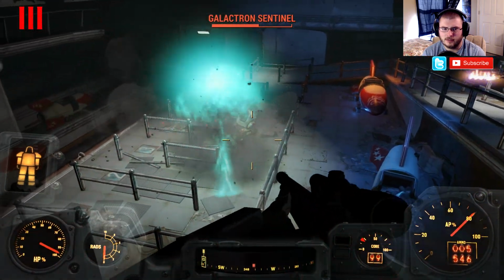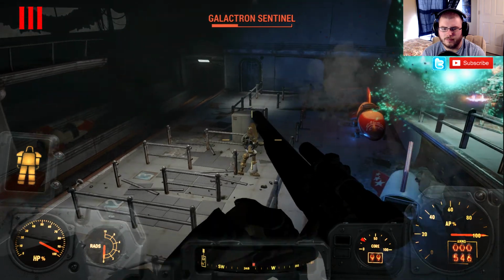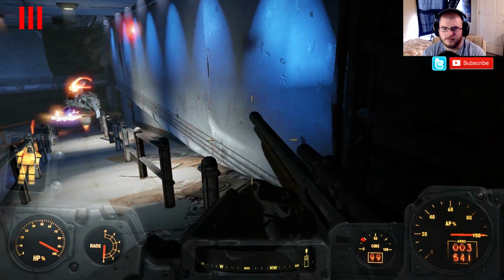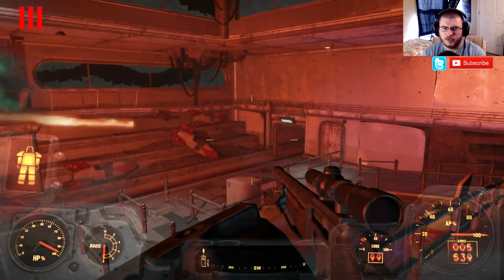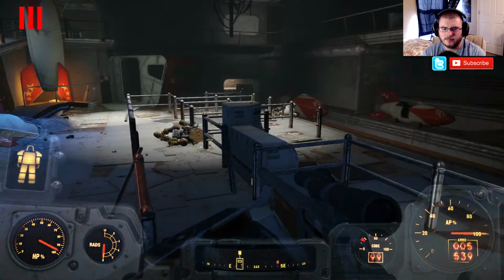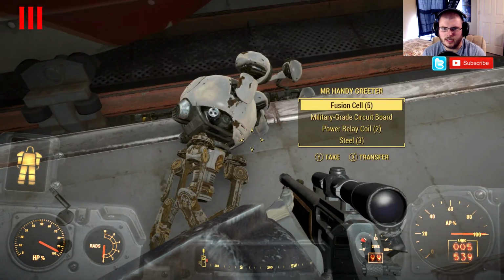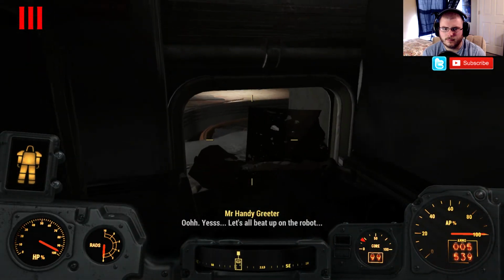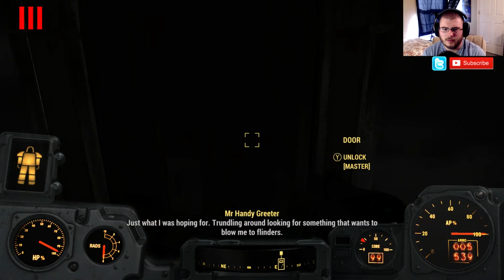Ow. Not really. It doesn't really hurt. I'm missing. I don't know how I'm missing. Firing from the hip. You got him? Jim, don't shoot me with your laser. Although I don't think you can hurt me. You took out that handy. Ammo infusion cells, I will take those gladly. Huh. It's a master level lock.